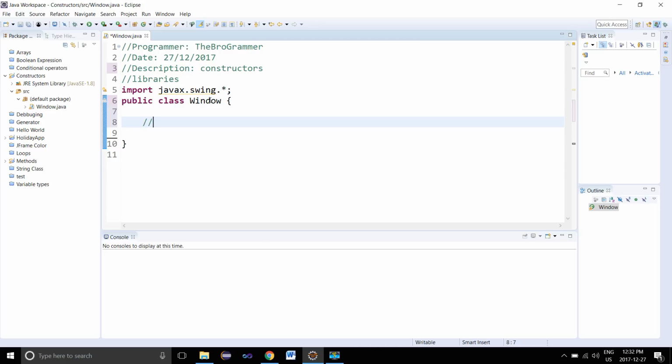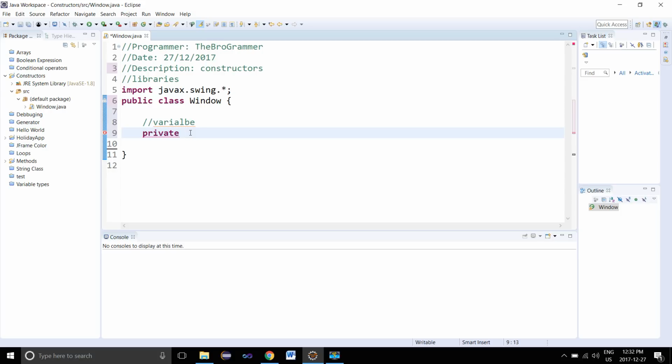As you can see here, I created a class called Window. A window usually has a width and height, or length, width, whatever you want. In this case, I'll just declare two variables. I'll declare them private, and private means they are only accessible within this class. You'll understand later on, as you get accustomed to programming, what I mean by private, or I'll just tell you in my later videos.